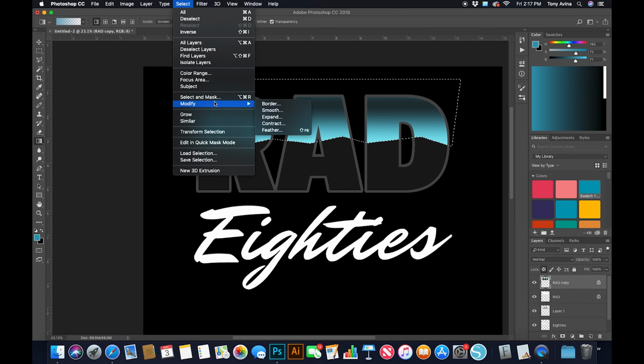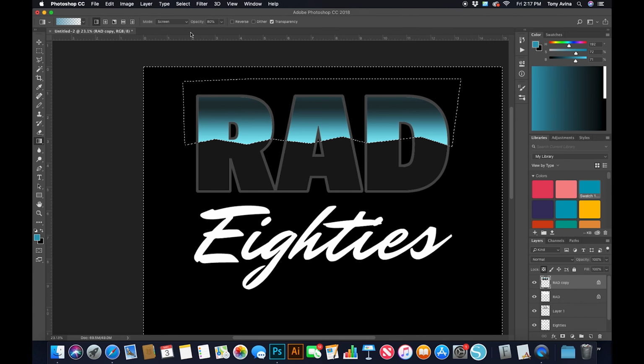So I'm going to go to select. I need to invert my selection. And I'm used to doing all this with keyboard commands, so we'll just do that. Oh, here it is right here. Select inverse, which is Command-Shift-I. And now that's going to select everything. It's basically going to reverse the selection, so everything that wasn't selected is selected now.